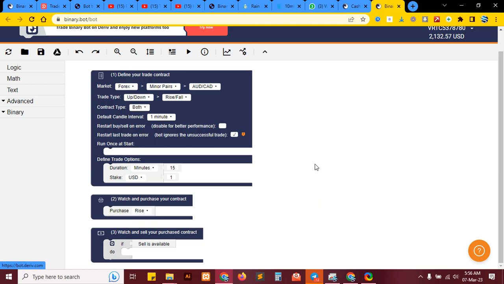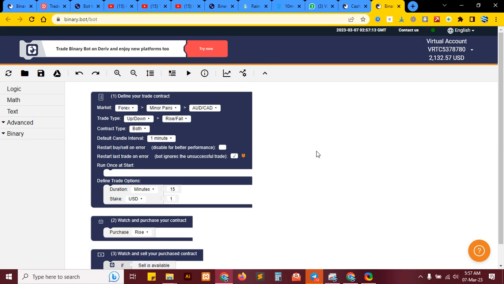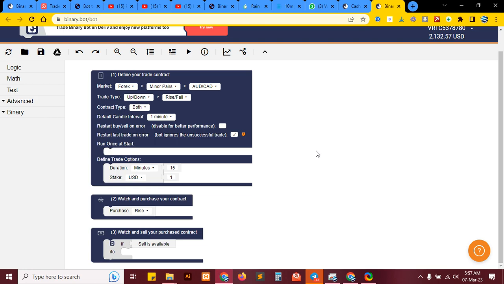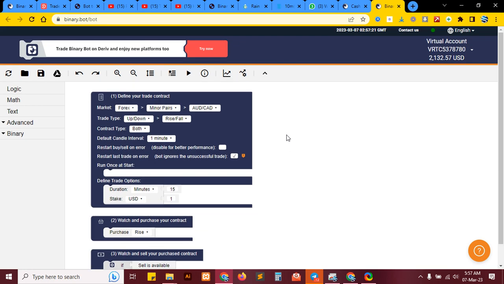So in order to load a new bot on binary.com or on deriv.com, I'm going to also show you the Deriv side so that you get a glimpse of what it looks like. I've always loved trading on binary.com, but these guys are shifting us to deriv.com, which is pretty good. There are two ways in which you can load a bot. One, you can use this section here, load new blocks here.